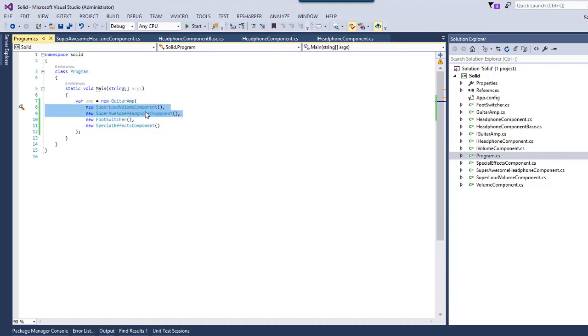Rather than add those together in the same class, you can create an intermediary interface abstraction class and maybe call it your audio components, which has two subcomponents, which would be your volume component and your headphone component. And you can really start whittling this down and get it much, much more manageable.